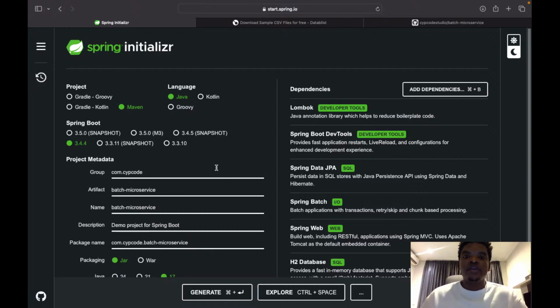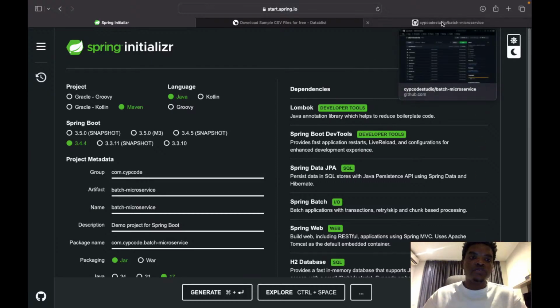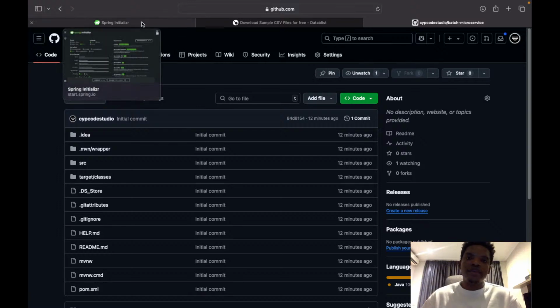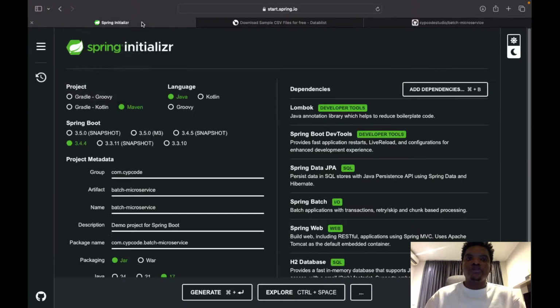And once you're set up there, or if you want the entire project, in the description there's a project repository link, so please do check that out, and you can get access to the code base. I've set up everything to be plug and play, so you just clone the repo, pull it into your IDE, and then you'll be able to run the project. It's running on H2, it has Liquibase, so it will create everything for you. You don't need to create much. And the CSV file is added into the project resources, so it will be picked up by the classpath, and it shouldn't be a problem for you.